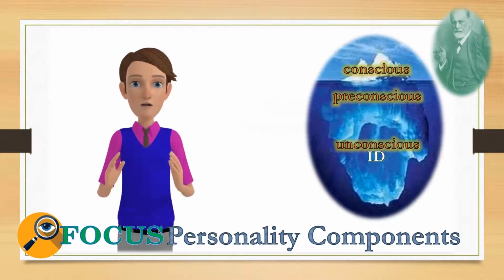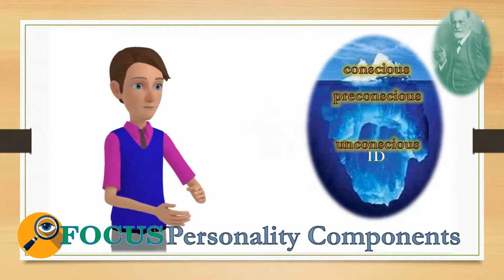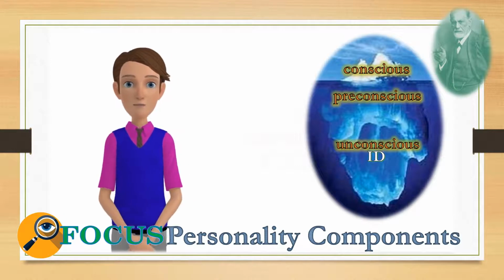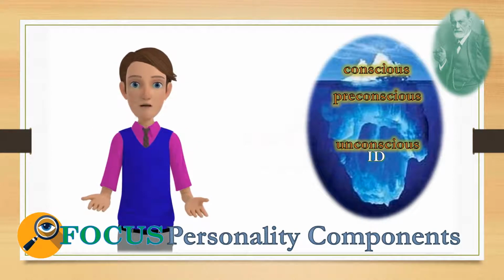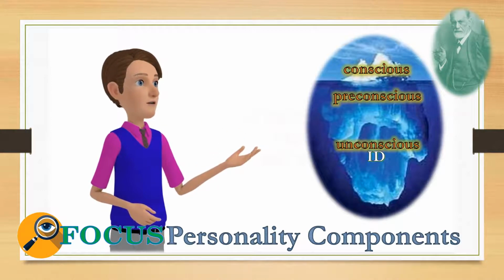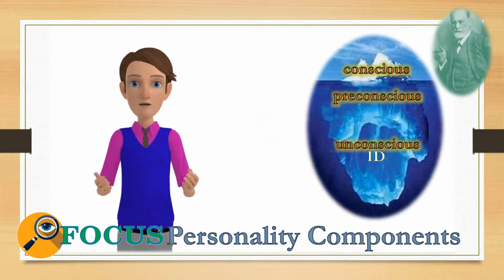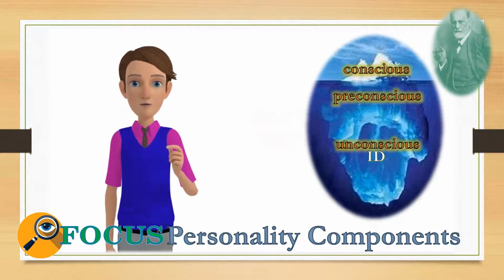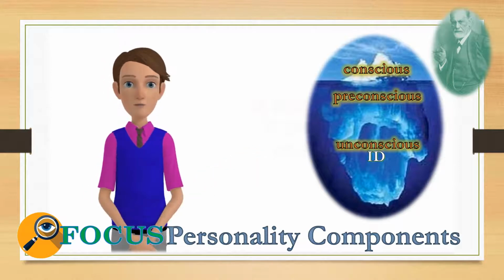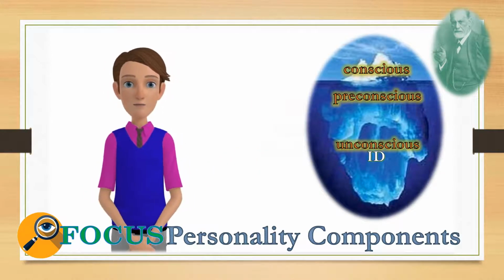The id is the part of the human mind that contains all of the human mind's psychic energy. It forms the personality's main component, and it resides in the human mind since birth. The id is completely unconscious. It works on the pleasure principle because its main goal is to survive, and it encompasses both primitive and instinctive behaviors. An infant and its refusal to quiet until its needs are met, particularly hunger or thirst, is a solid example of the id.